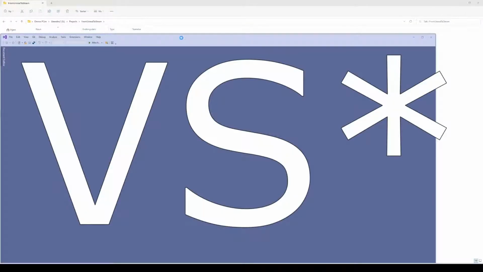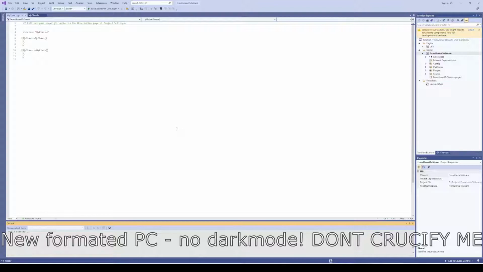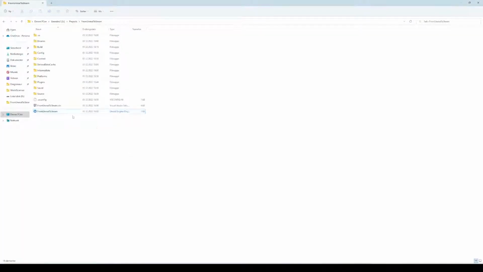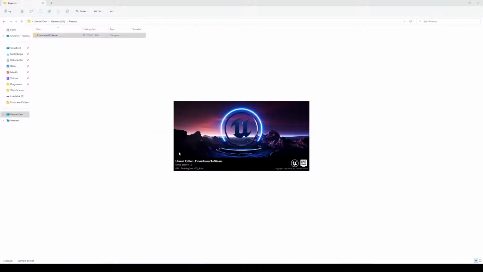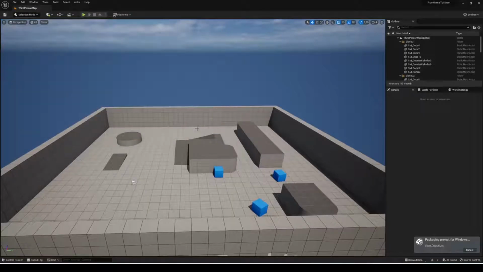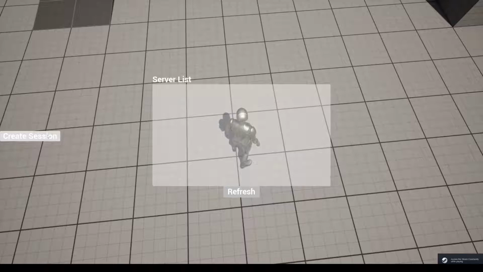Close out the project. Now when we're in C++, when you're in here, now you're going to right click your project folder here and then click build on that. There we go. Once that is built, now I can go back and fire up this one. And then I need to export that. Build Windows, package the content. Once that is built, we can go into our Windows folder, test that, enable that, create the session.